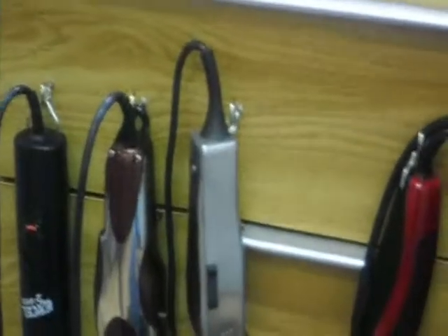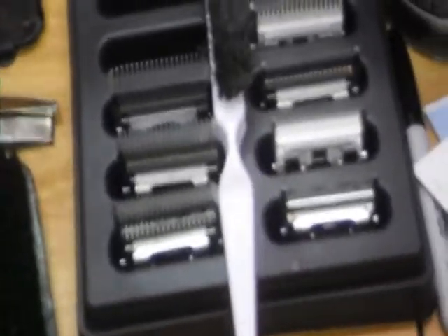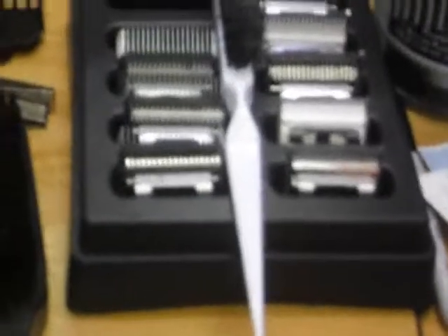I'll go ahead and talk about it a little bit. I still got my Andis Excel 2-speed — still love it. I call this one Wolverine right here, because as long as you keep a clipper blade on it, keep your head on it, this bad boy will cut and cut well. One thing I've been talking to a couple of people about — I think people are really afraid they won't be able to fade and taper with detachable blades. Don't be afraid of the detachable blades. You can get a real nice and clean fade with them. It's a really good investment, really fast, and it cleans your haircuts up a lot.